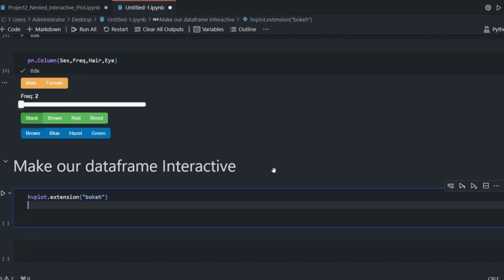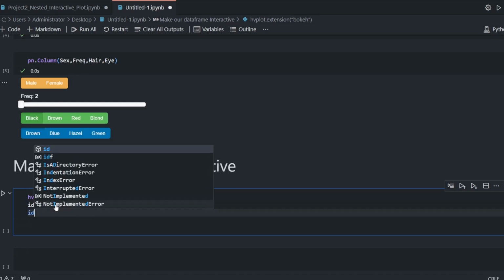Okay, we have our widgets and we know they work. And we're very close to the final achievement of our projects. However, we need one step more: we need to create an interactive data frame, or better, we need to convert our data frame from static to interactive, so that whenever I click on one of these widgets, the value shown in our data frame changes. To do that, we just need one command, which is interactive. And let's see what we got this way.